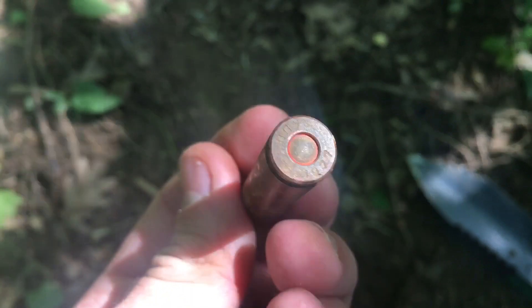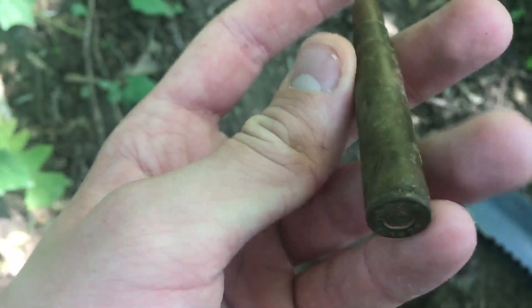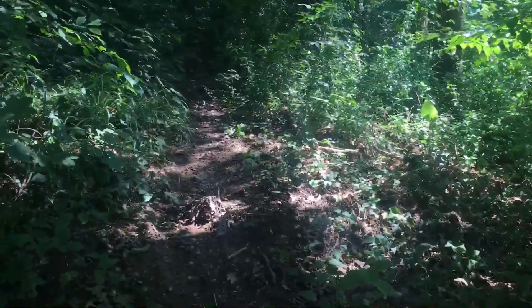Just found a live round — I have not come across these in a really long time. Look at that, it's really cool! I already cleaned it off. It has like a red ring right there — I think that's for armor-piercing, pretty sure. I really like to find these a lot, but I just haven't in a really long time. We found one — really good start right here at this little path. We're going to go up there and then down to the special bottle dump and dig site.